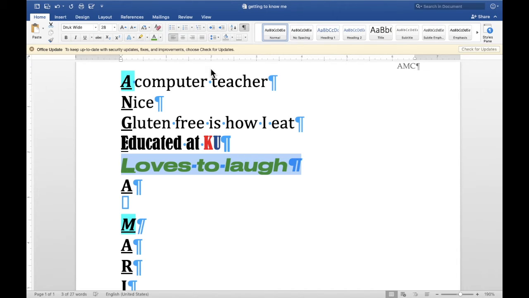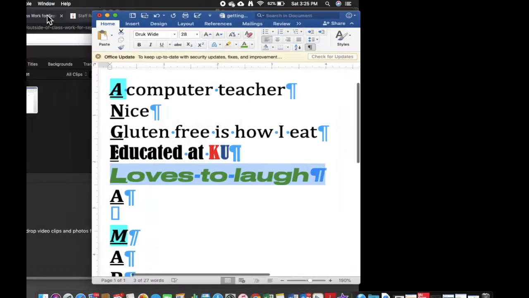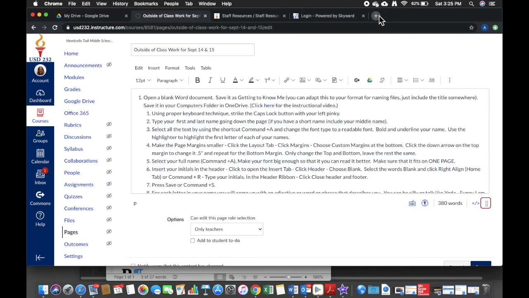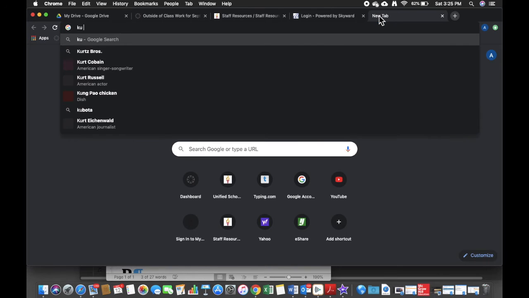different pictures that are reformatted and you've cited their source. So let's go over that. I'm going to minimize this just a little bit here. Go into Google and search for KU logo.